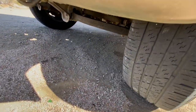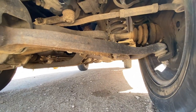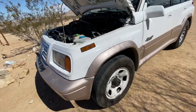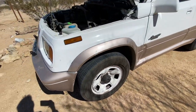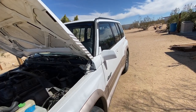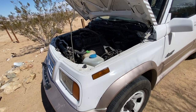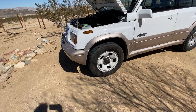Kind of can't see because the wheel's not turned, but all the CV axle boots are really torn, and the shocks and the struts are non-existent. Four-wheel drive here, locking hubcaps, in case you're not familiar with these guys. So I have in the back of the car the CV axles, shocks and struts are on their way. I just don't want to start anything until I know that I can make it to town if I break a bolt.